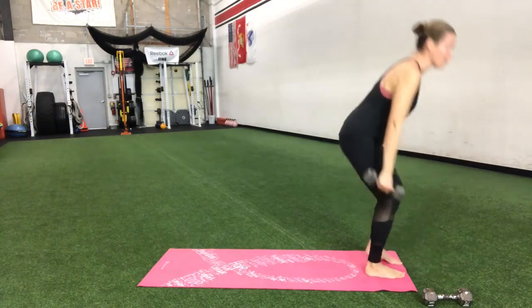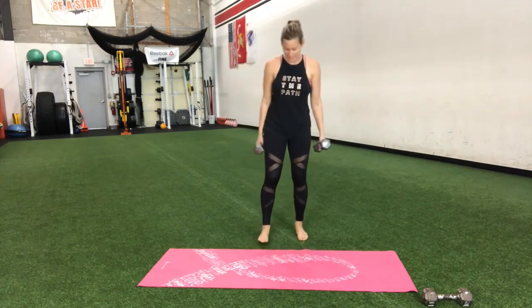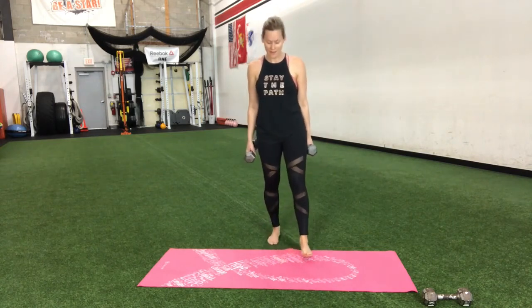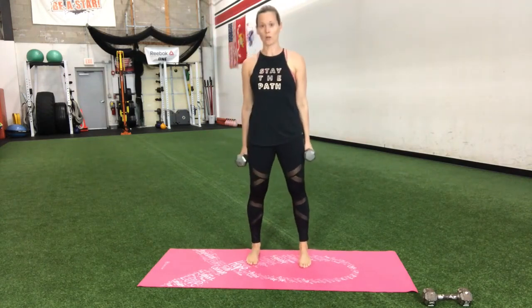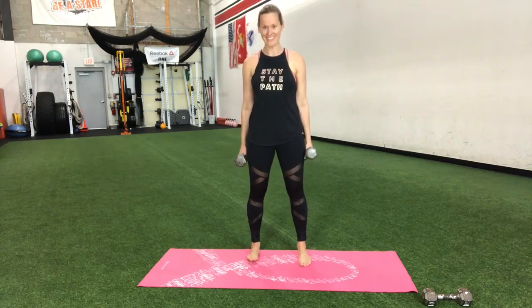Grab some water when you're done. Get ready with your weights here, okay? So not a lot of modifications on some of these, just because they are kind of basic moves. But man, when we start putting together, it really works that whole body, okay? So squats to curl. You can always go lighter here to make it a little easier, heavier to make it a little harder. You ready?